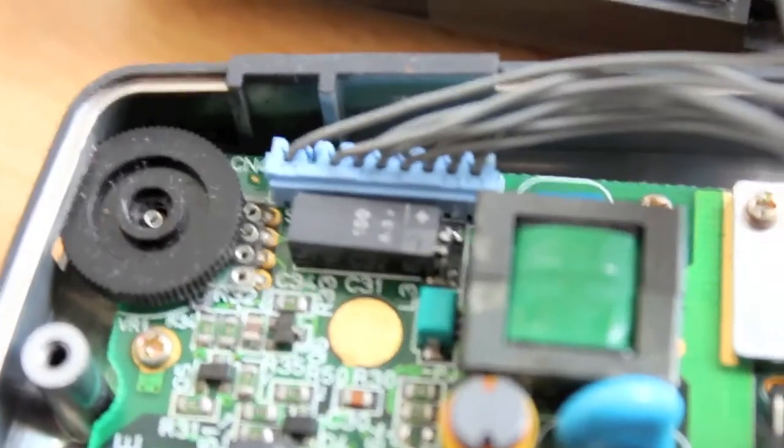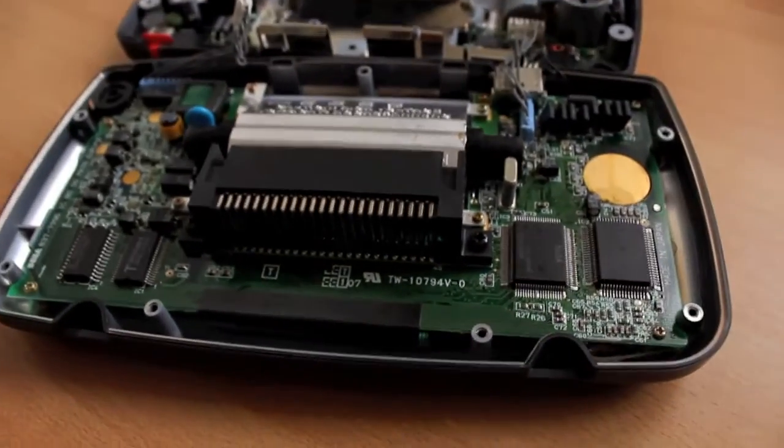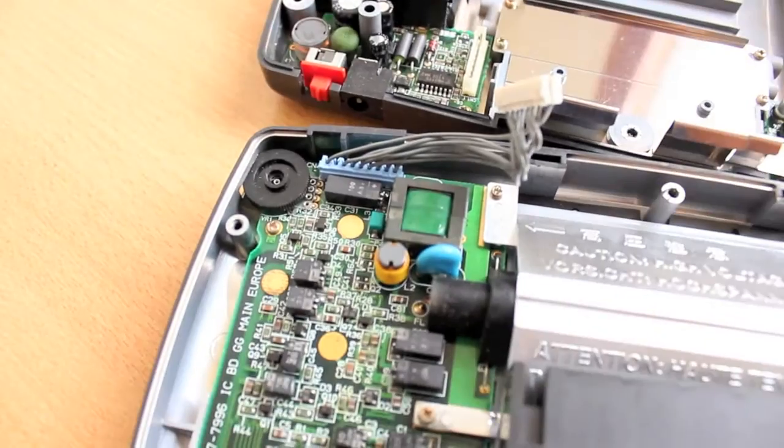One big one up here. These components here, the green, yellow and blue part, varistor I think it is, they're all to do with the backlighting. So if you're doing an LED backlight mod, you'll need to mess around with those parts.